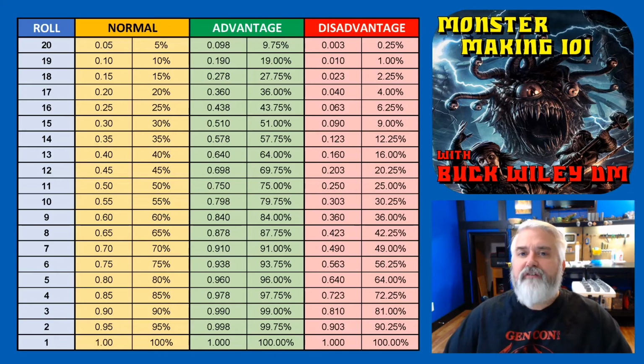But our payoff in this ability is that they get to do more damage if they hit. So the players will look at that and they'll say, well, it's going to be tougher. That's going to be a tricky shot to take. But if I make it, there's a little bit of a payoff. I get to do some extra damage. So I'm going to put a link to this table in the description so that you can use this as you're creating your monsters, and keep in mind the effect that advantage and disadvantage can have when you start to build that into your creatures.